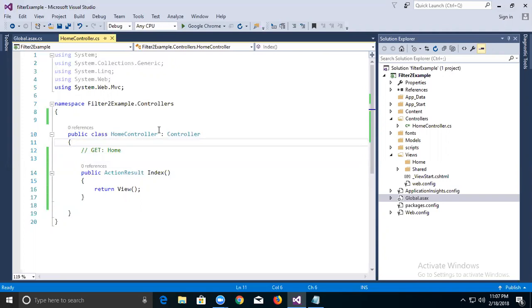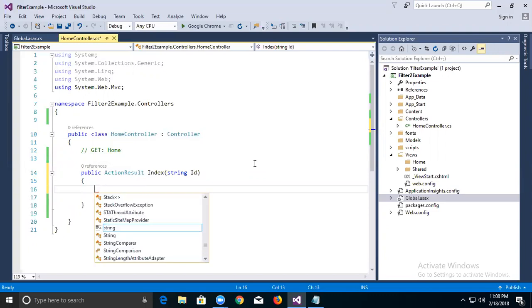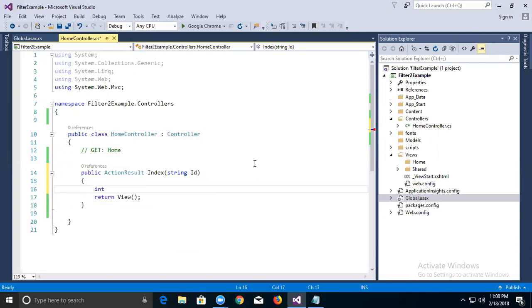So let's suppose I have a particular controller here, the home controller, and here I'm going to create one variable, and let me have a particular ID with it. Now I just want to take this ID in one variable. So let me take one integer, an employee ID.